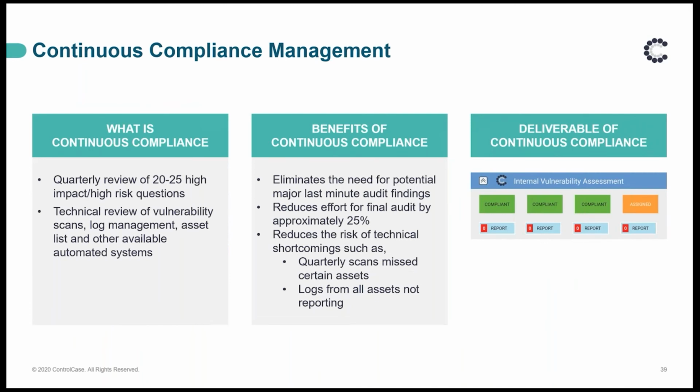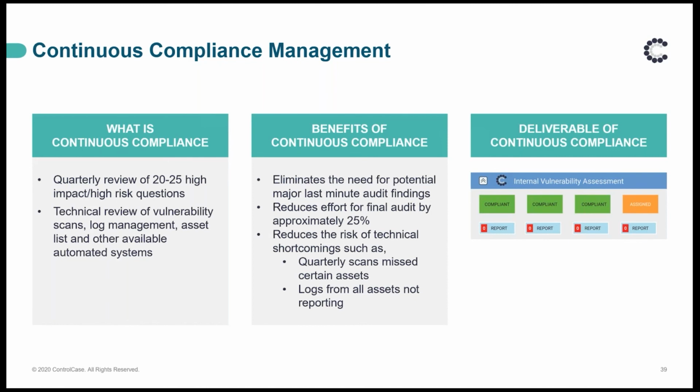We have a couple more minutes, so I will take one more question, and then we will answer the remaining questions by email. The question is, in case of continuous compliance, what are these 20 to 25 high impact and high risk questions, and would you like to receive a copy of it? Yes, we will send a copy of the 20 to 25 high impact, high risk questions that we evaluate every quarter as part of continuous compliance to those who need it.